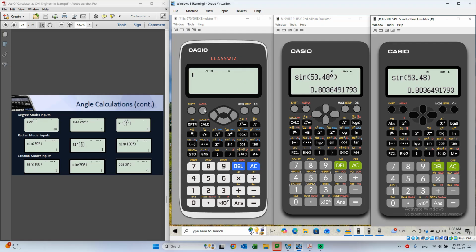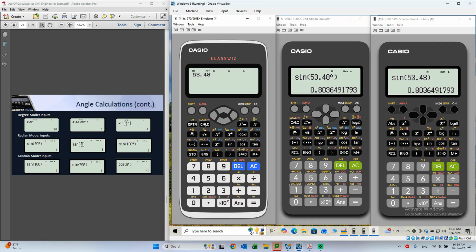So if I wanted to, for example, convert this 53.48 to a certain type, I can first go to that angle. I say I want to go to radian, and I cannot just say equals, it will be the same. But if I add the symbol here, since I'm in radian mode, where is the symbol for this? They changed it, it's not inside here either.